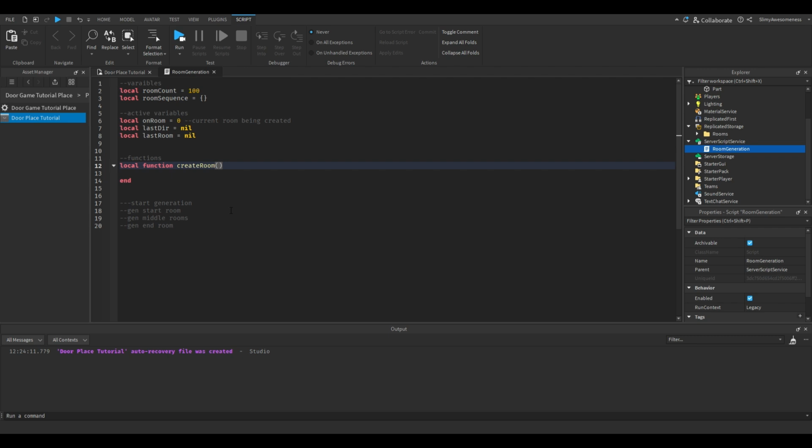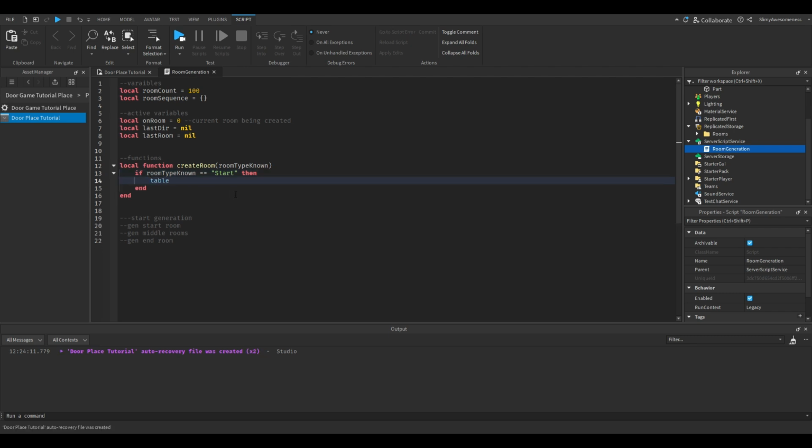So for this, we will say room type known. If it's known, there will be a value that is passed right here. If you want to pass more values, have this one on the end, because we're not going to put something there if it's going to be nil. So anyway, if the room type is known and it equals start, because we will pass it as start, then we want to do that.